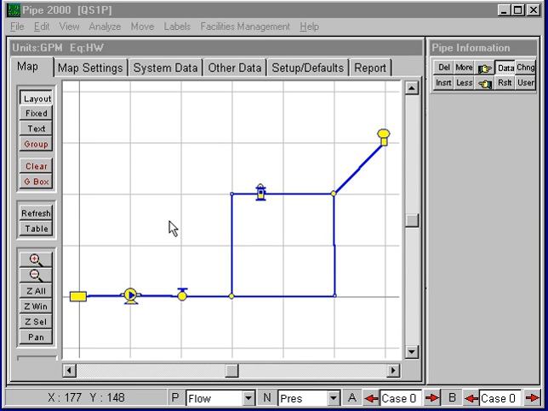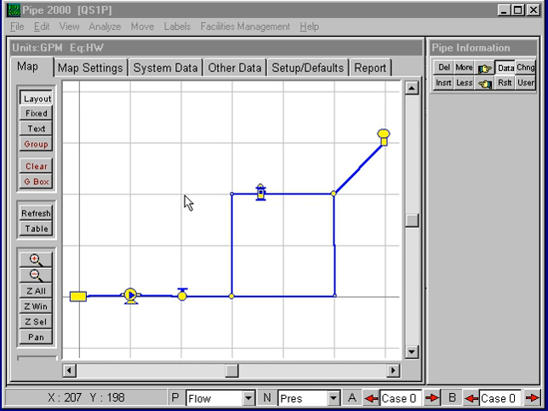This overview presents a look at the audio-video clips which are intended to allow the new user to quickly learn the various operations and functions of Pipe 2000. The piping systems are composed of elements such as pumps and valves and pipe sections, pipe links, and these are described in the section called Elements. And so this should be the first thing you review.